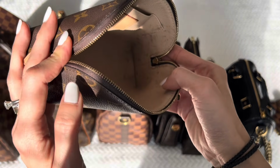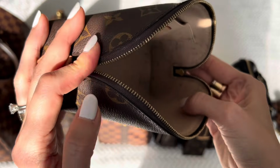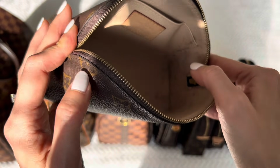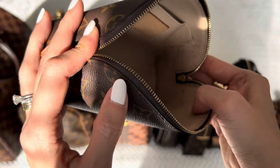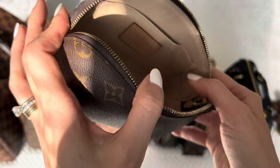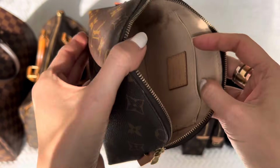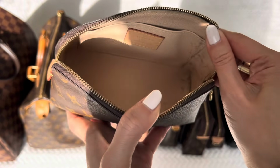You see all these smudges here? I keep saying I need to wipe it down, and I've just not made that a priority, but these smudges are from the cap of my eyebrow pencil coming off inside, so then the pencil just went nuts inside the bag. But luckily this is all that wipeable interior, so I'm sure it will wipe off very easily. In fact, I'll do that today. I need to stop procrastinating.